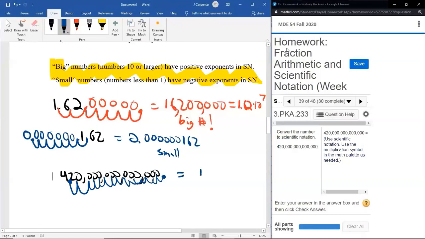So this is going to be, and now I don't need to write these trailing zeros. That's the point of scientific notation, so that we don't have to write some stuff. If there were zeros between the 4 and the 2, we would have to write them because they wouldn't be trailing. They'd be significant. And then we have our times 10. And then the exponent, since we moved it 14 times, is either positive or negative 14. Well, you can do the whole left is this, right is that nonsense, or you can say 420 trillion was definitely a big number, which says this should have a positive exponent.